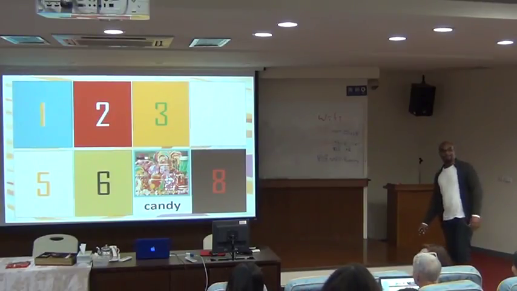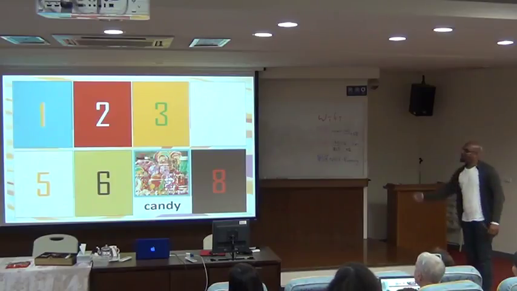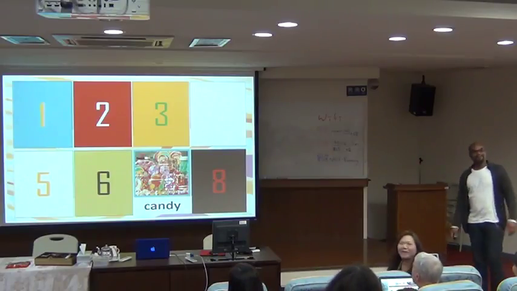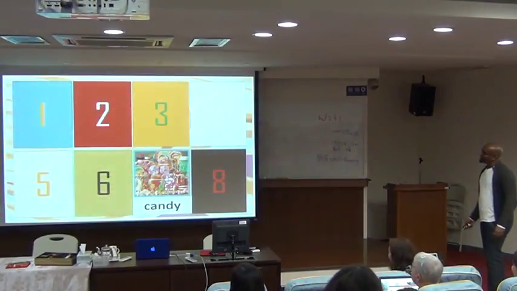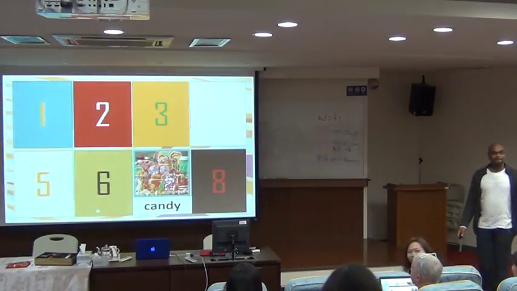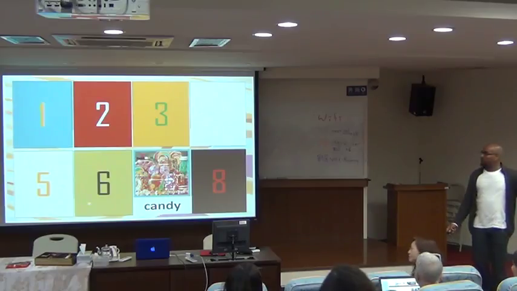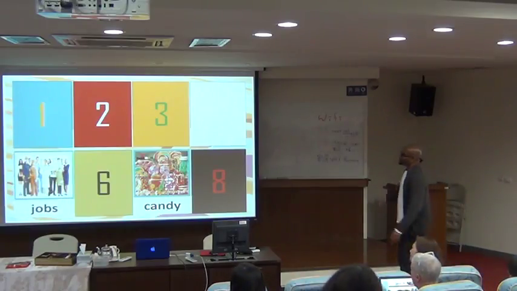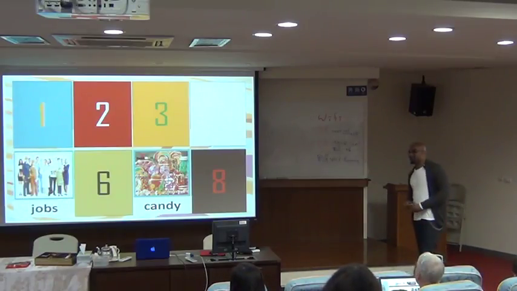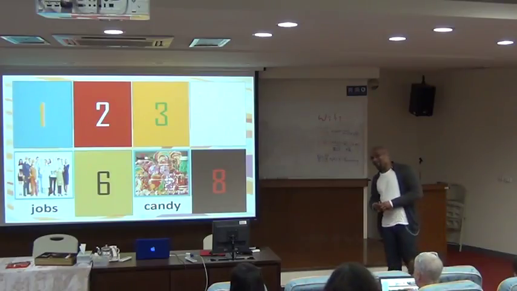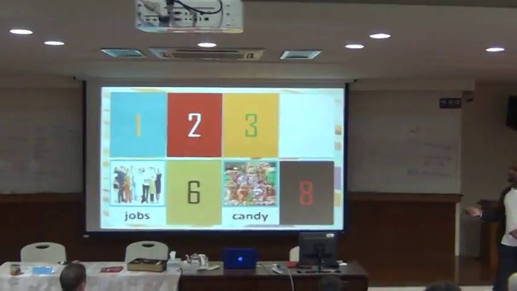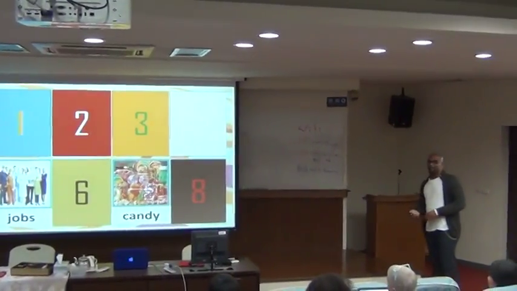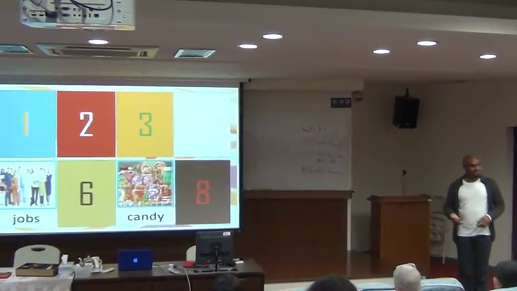One is box. Ben, you gonna pick? Ben, what's behind number 5? You didn't pay attention. Look at the kids. Does anyone know? Job. Okay, job. All right, good. So that's memory. Again, you can complicate it by putting actual sentences behind each of the tiles instead of just words.